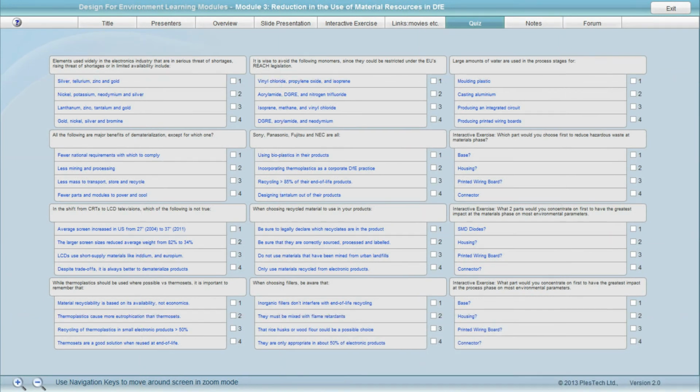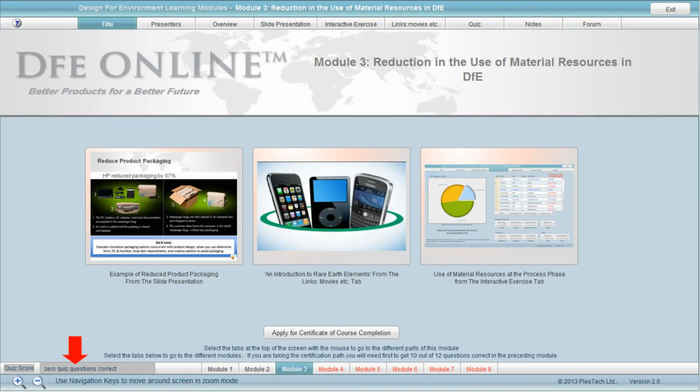I have already mentioned the quiz that can be taken to obtain the certificate of completion, and the slide shows the layout for that quiz. As you can see, each question has 4 possible answers to choose from, which can be selected by clicking on the appropriate checkbox with the mouse. Some questions only require 1 box to be selected, but others require the selection of multiple checkboxes. The overall score is shown in the Title tab at the bottom left-hand side of the screen.